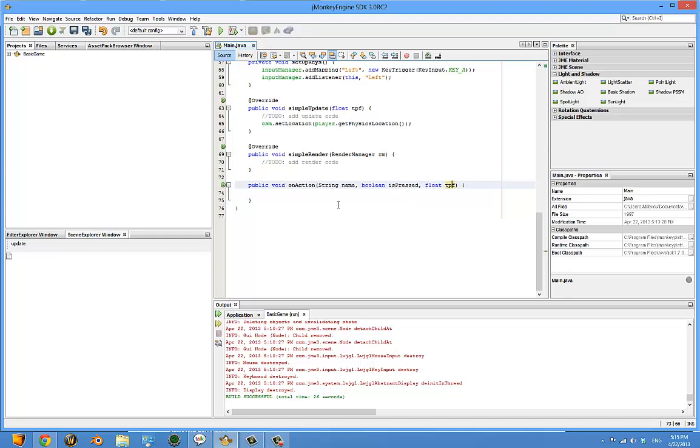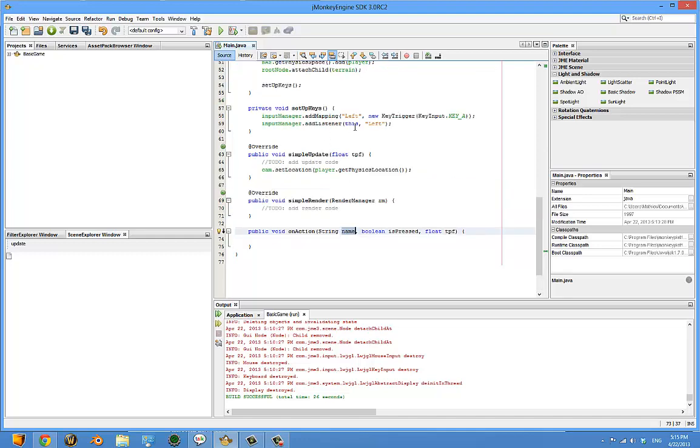The name is whatever you've set here, and the boolean is true if it's pressed and false if it's released.